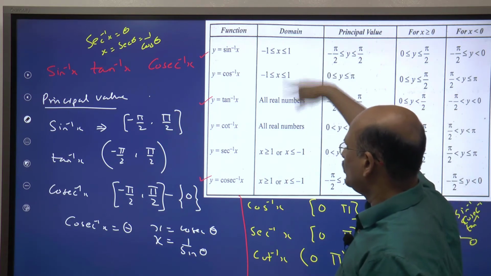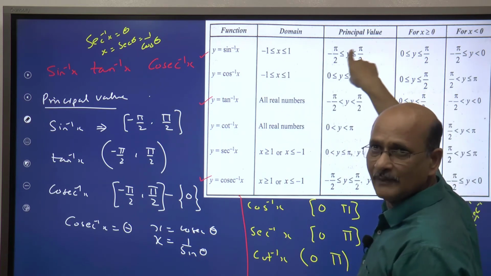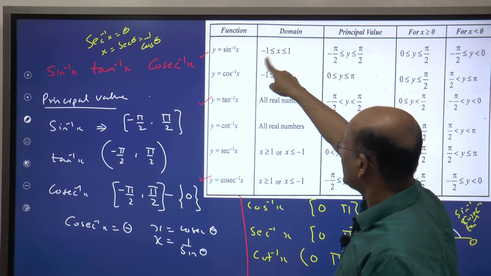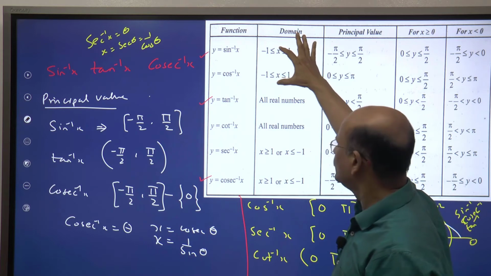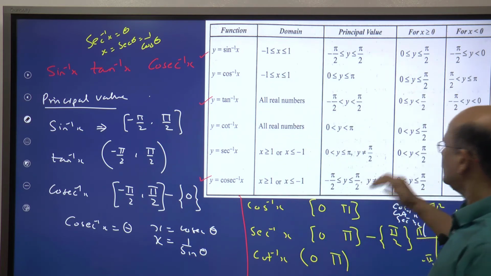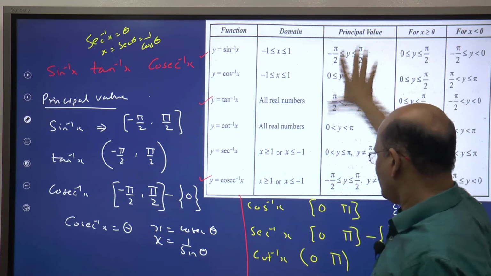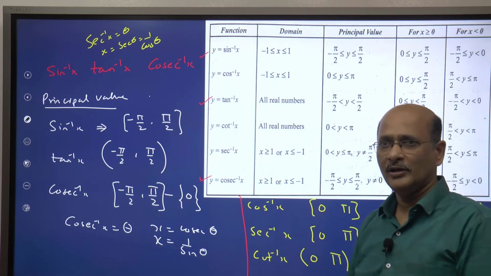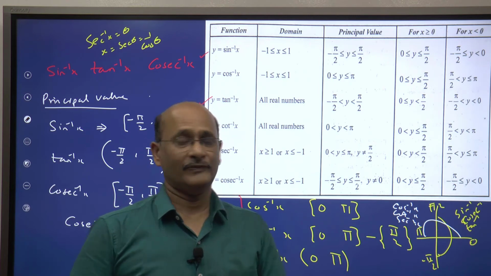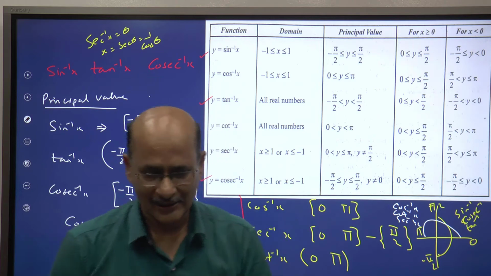Our domain everybody knows; for an inverse function this is the domain, and this range becomes the principal value. Keep that in mind. I hope you got this clear. Here it is minus 1 to 1 for sine and cos inverse, and all real numbers for tan. This is workable and understandable, but these two portions are not that specific or required, while this part is very important. Let us take some sums from here on, and we will see how we apply what we studied in this introduction topic.